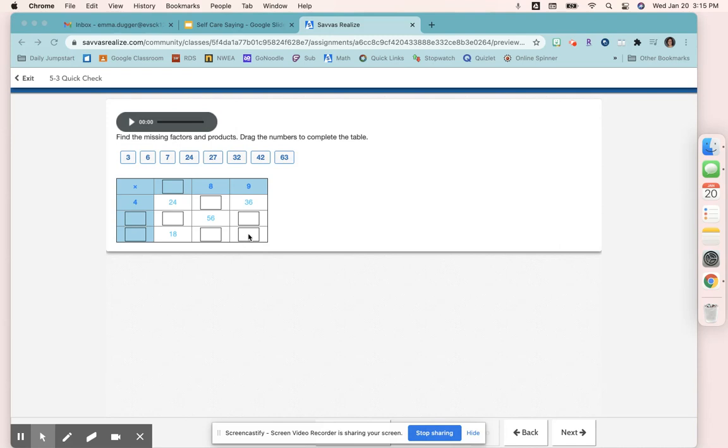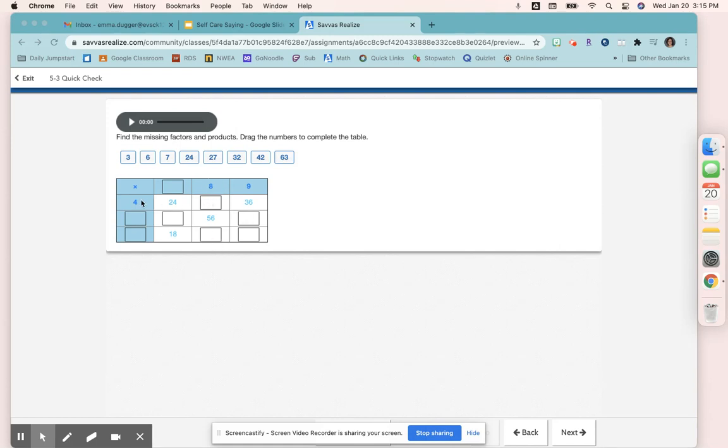Like if I wanted to find this answer, I would look at 9 times nothing here gives me nothing. That only has one number that I can deal with, one factor, 9, and I don't know the other factor, and I don't know the answer. In order to figure that out, we have to at least know two of them. So I'm going to go to the next blocks. This one is 9 times another missing factor, so we cannot find the product in this one either first. So let's go to the 8th row.